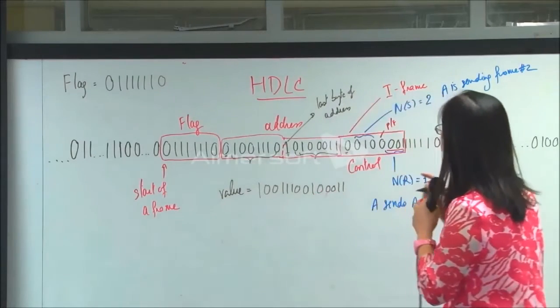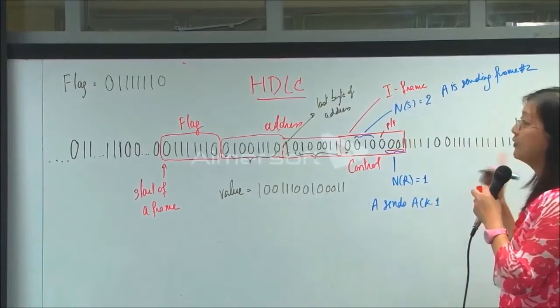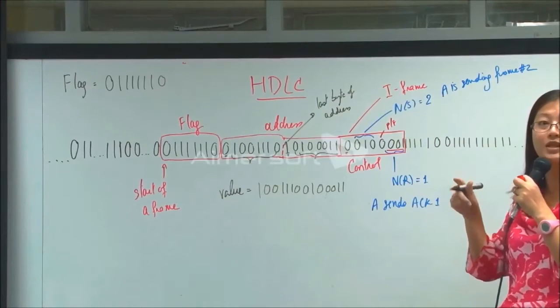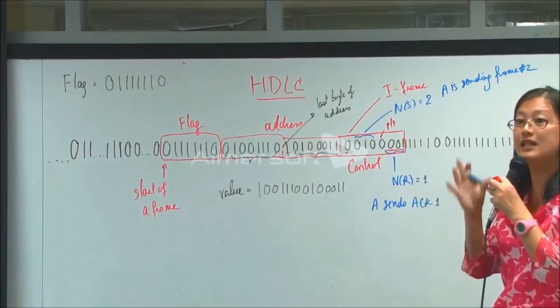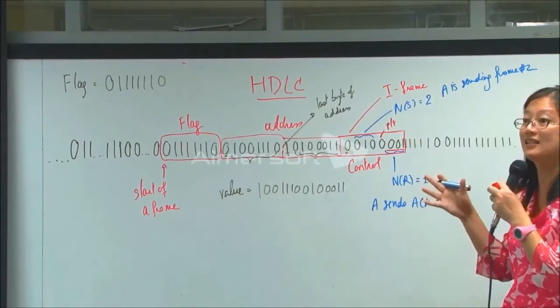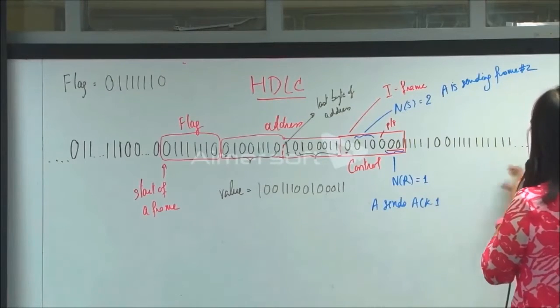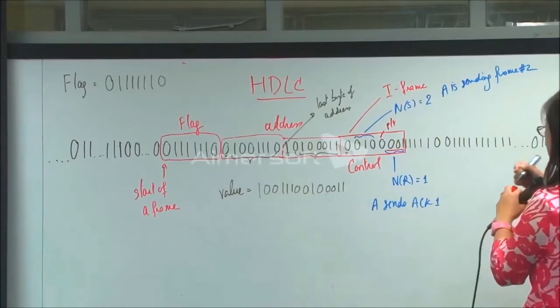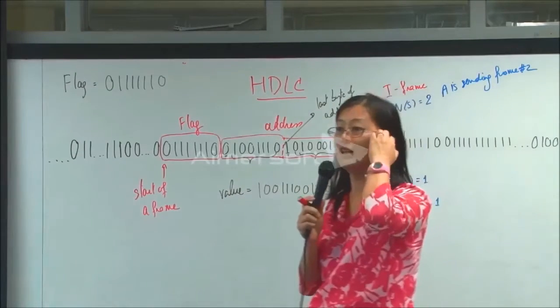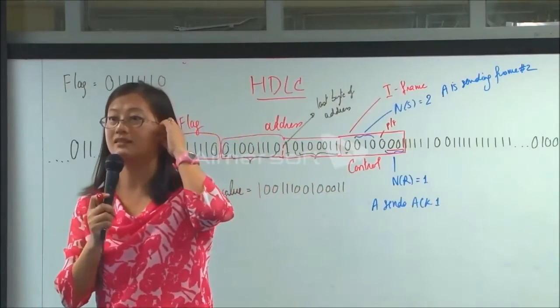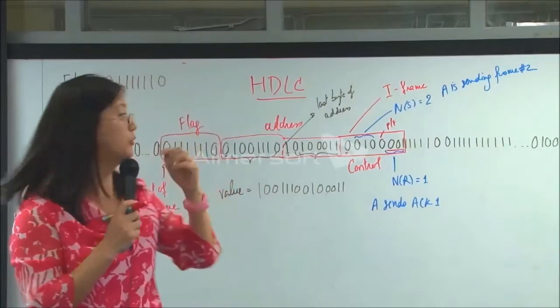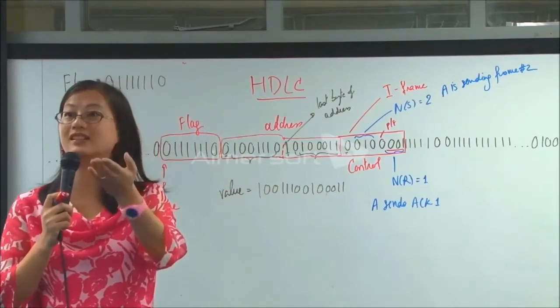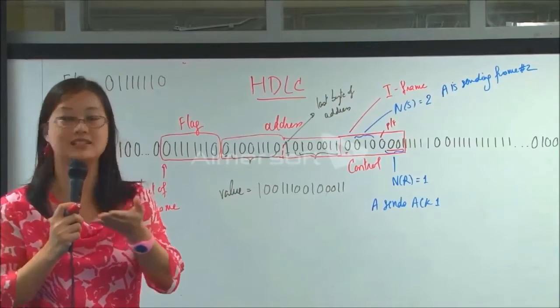Now the next field is the information. Okay, information is variable, which means it can have any length. Usually it's in multiples of bytes. Since it's variable, you don't know when it's going to end, right? So can I get Kanyapat to find me the end of the frame, please?